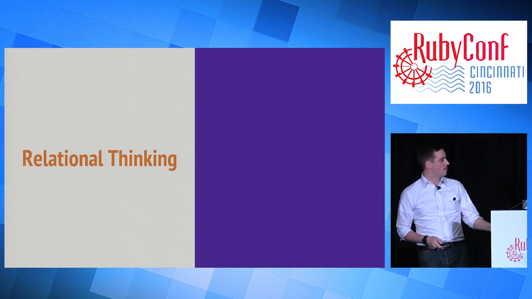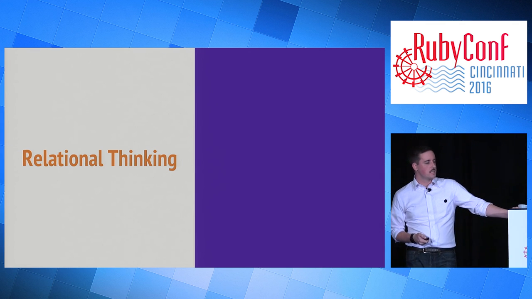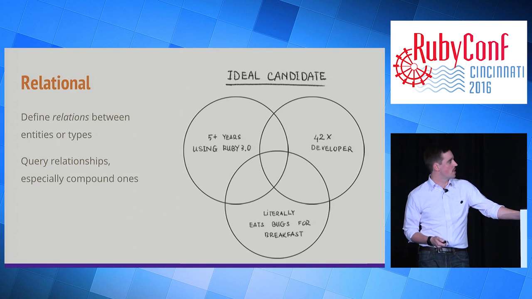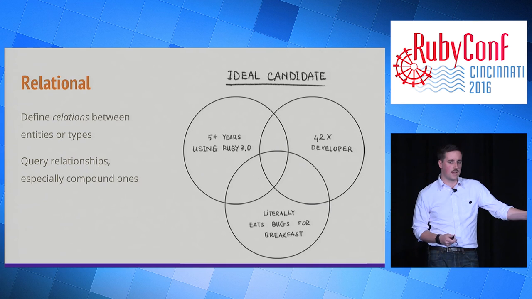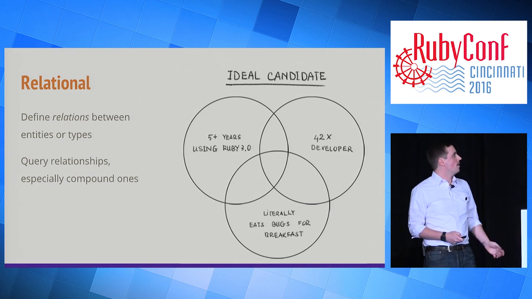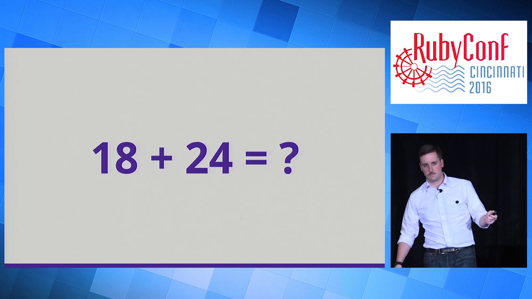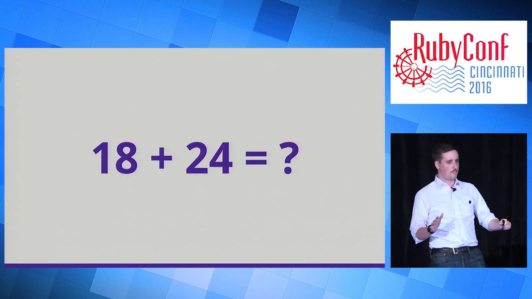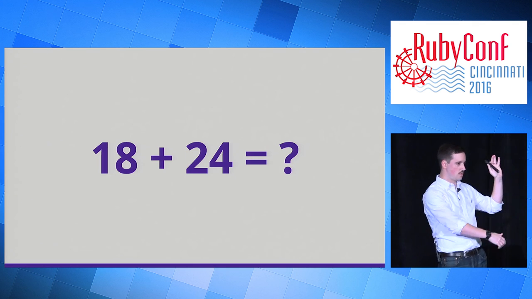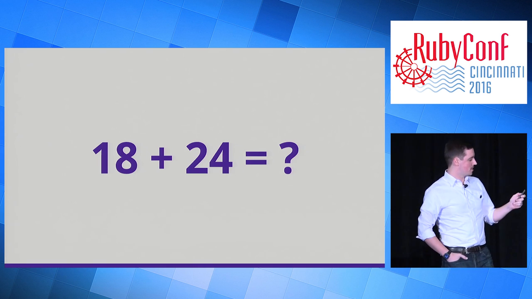Relational thinking is the other part of logic programming languages. This is a little bit of a weird step to take if you don't have a math background. Relations come up in math all the time. When we're talking about relations, we're usually talking about categories or types. We define the broad ways they fit together, and then the specific data within those categories fit together according to the rules of the relations that we define. Here's a simple problem: what is 24 plus 18? That's 42. Easy. No problem. This is something we can pass to any computer language whatsoever.